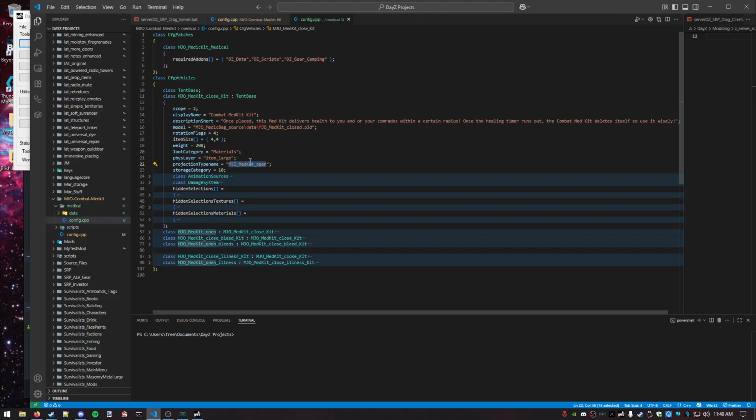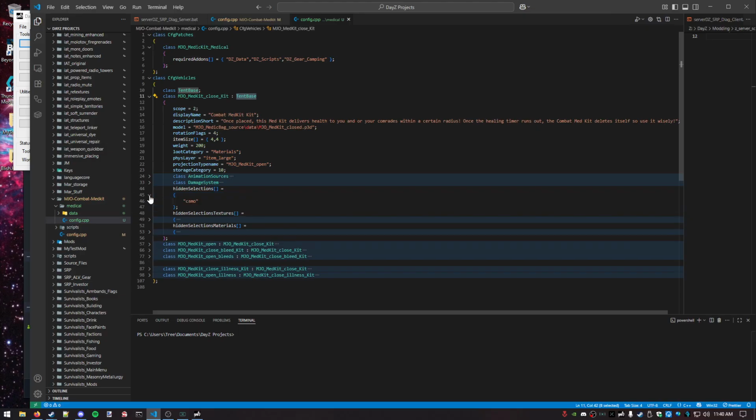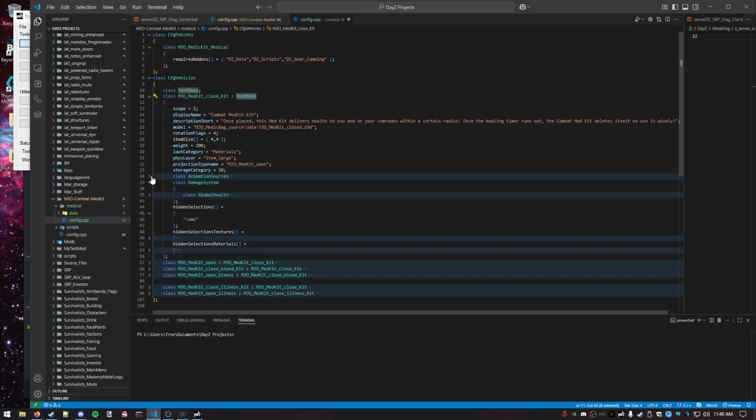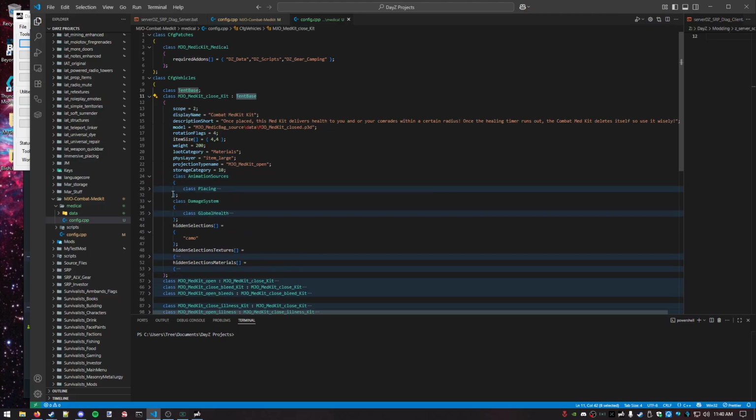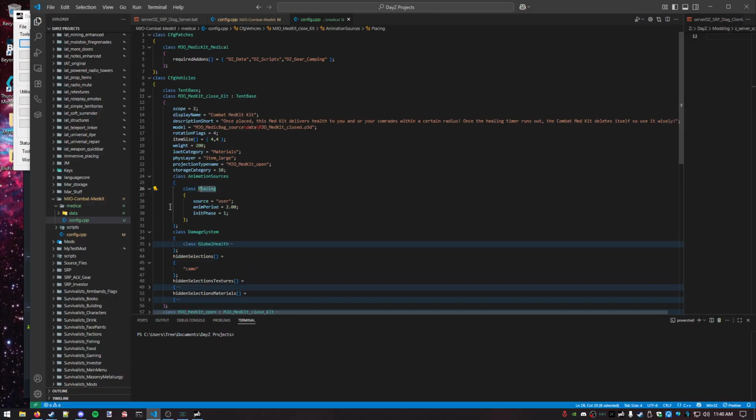And that's important because in the future, we don't necessarily need this tent base that we have on here, which is most likely being hijacked for its hidden selection and placing logic. Yeah, okay. That's what I thought here. We have placing here. And so I would consider this an alternative good practice. It's not how I would do kits, but this works. And if we're trying to stick purely to vanilla, this is a good approach, I would say.